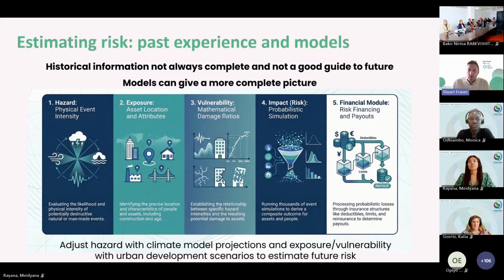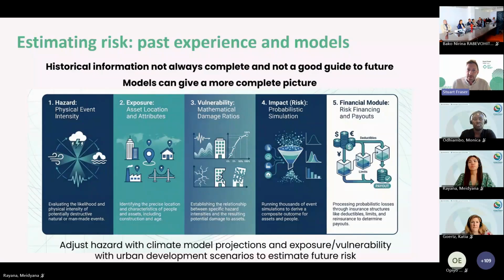We have the exposure module, which requires us to map buildings, infrastructure, population, describe the locations and the characteristics. So for a building, we might be looking at the ground floor depth, we might be looking at the roof material or the material of the walls. And that plays into the vulnerability module, where we understand the relationship between the level of hazard and the potential damage to a certain type of building. So, for example, the same level of flood will affect an unreinforced masonry building differently to a timber building, and an earthquake will have a different effect on a one-story building to a 5-story building, for example. And that's what we try to understand and include in our models in the vulnerability section.